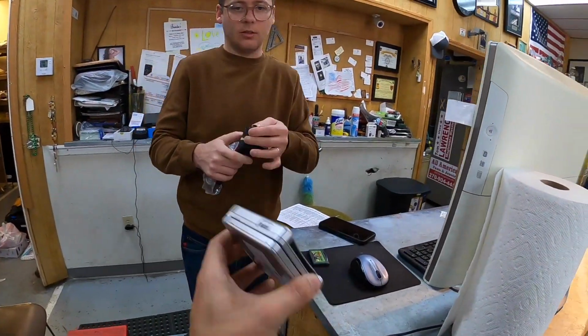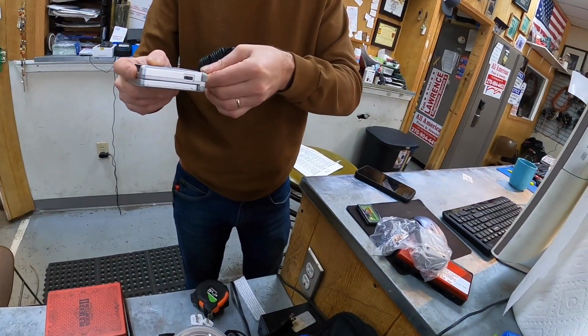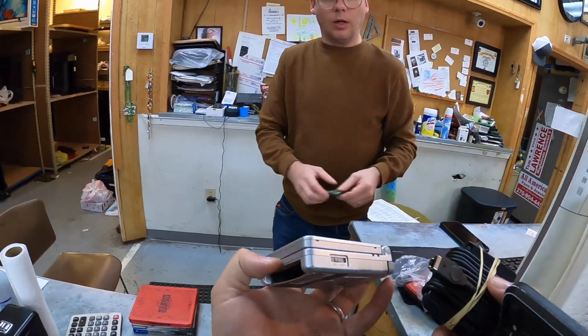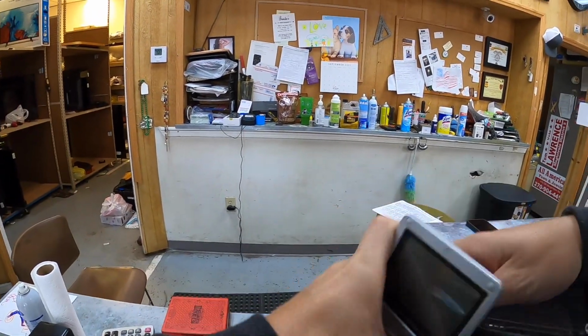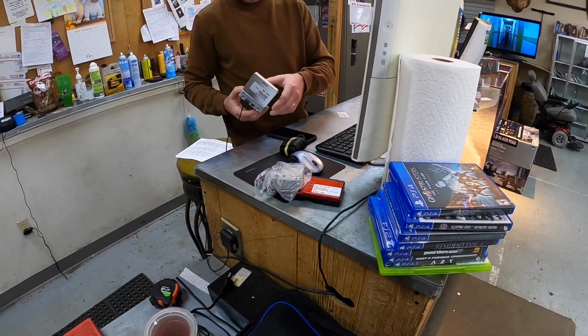Game Boy Advance. Okay. Let's see. Let's make sure here. Yeah, it might be partly bent. If we can get it to turn on, I think I would be interested. Well, I'll guarantee it to work too, because when it came in, it worked. I'm pretty sure I have the charger for it. I mean, this is the charger. It's just kind of messed up. I'll turn it on. Shoot. Okay, yeah, it might be just kind of finicky in there.